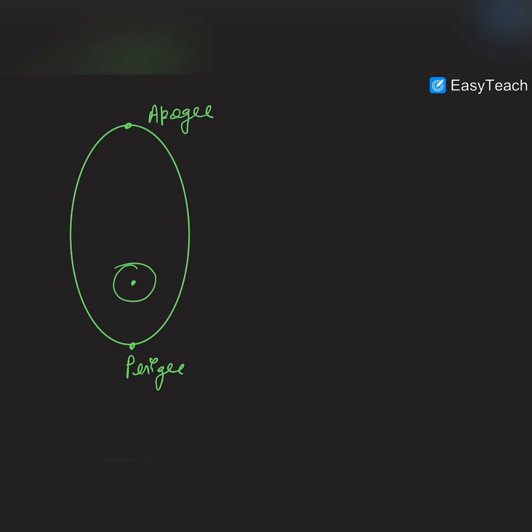So we know that the time taken by the satellite to move from this point to this point is the half time which is taken by the satellite to complete the motion of the elliptical path. So we know that this time taken would be equal to the area covered by the radius vector. This is the radius vector. So you can see that when this radius vector would revolve from this point to this point, then the area it would cover would be this one, the half area of the ellipse.